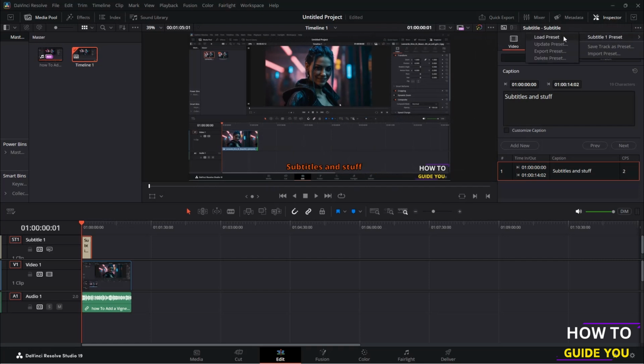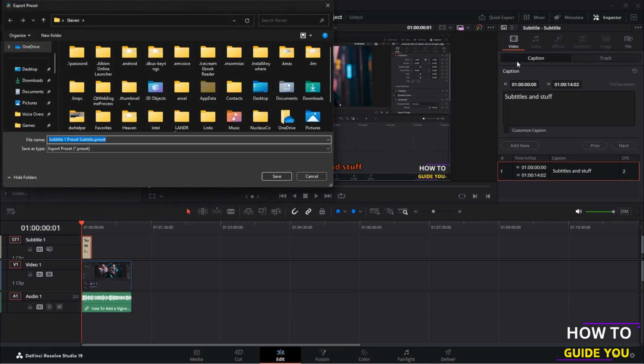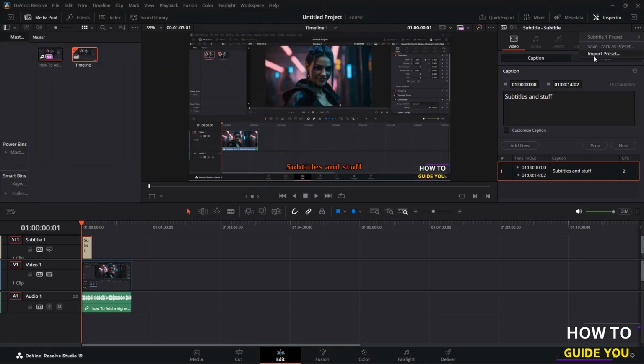Now you can choose to either load the preset, but what I actually want to show you is how to export the preset. So again, over here, and then we just want to go to export preset, and then name it whatever you want, and then save it somewhere you can remember, so you can drag and drop these into your projects at will. It's much safer this way. Davinci can be weird with presets and not load them up. Could just be a me problem though. And then when you want them again, you can just go three dots, import preset.